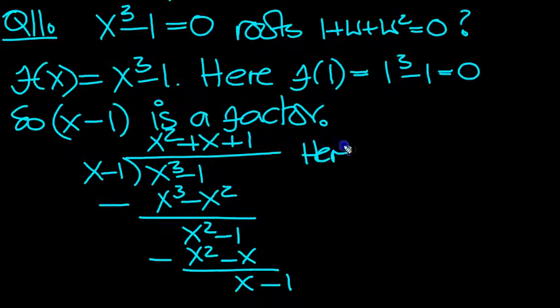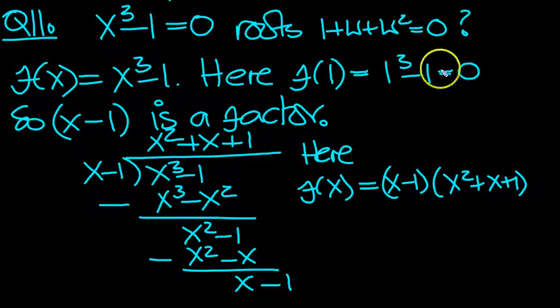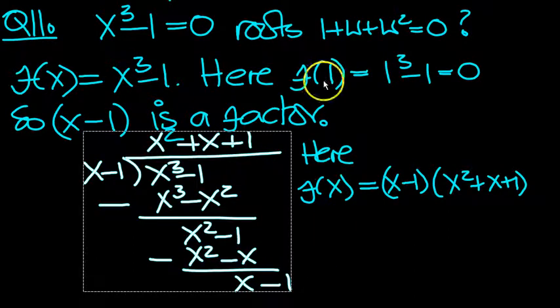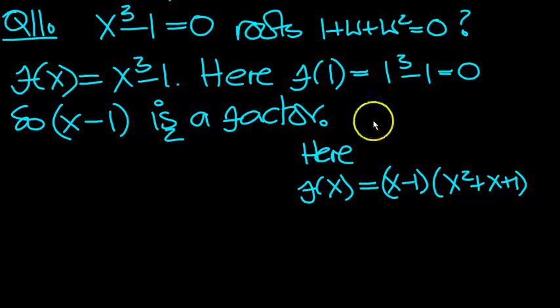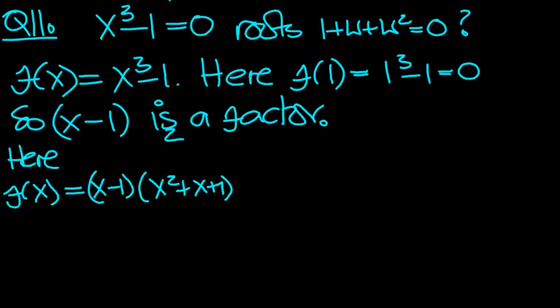So here, f of x is equal to x minus 1 times that quadratic in a bracket, x squared plus x plus 1. So there's our f of x. So what I can do is scratch this now, just get rid of this lot here, and we can move the problem over, because we've just done the long division. So let's just move that over here, and we can proceed, can't we? With that little subproblem done.